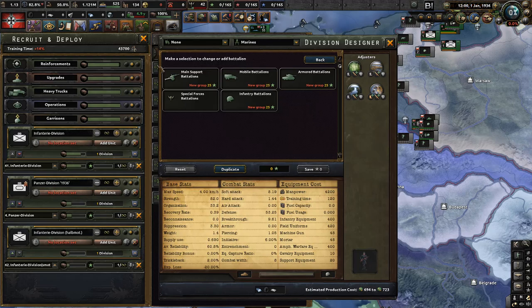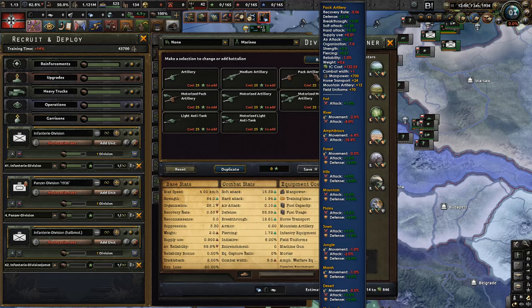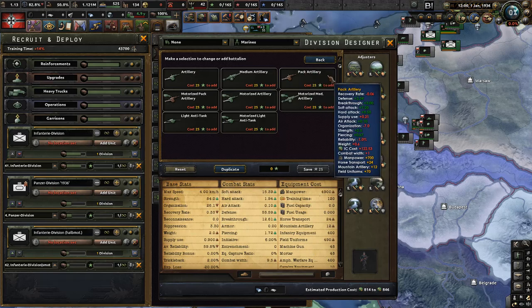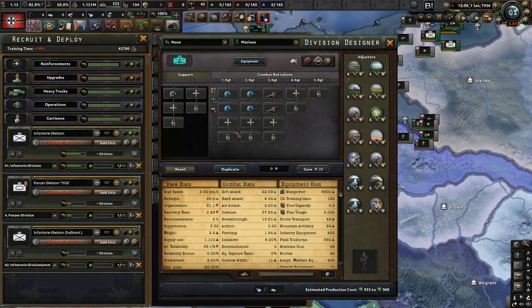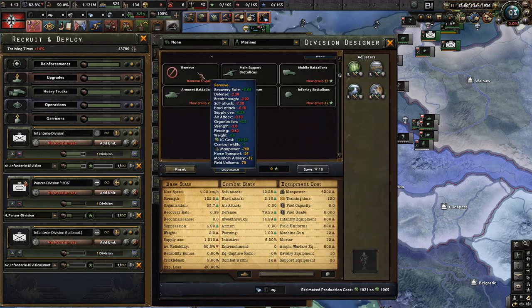Now, of course, it would be great to give them, there's a special type of artillery called pack artillery, which, as you can see, lowers the attack of amphibious by 10%, but it actually doubles our soft attack and helps with the breakthrough as well. So if we added like two and maybe two more Marines, what would be the effect? Attack 37%. If we added the amphibious equipment and if we added the attack engineers, we would get to, let's say, 55. And the soft attack would be 26 instead of 12.